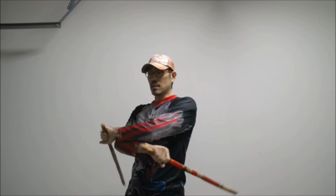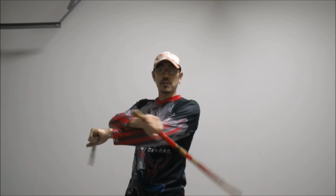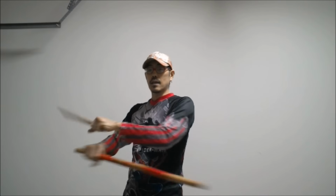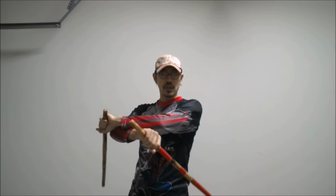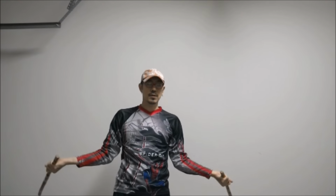Another key thing to remember, other than I'm alternating arms, is that my palm turns. It turns, this rotates, okay? So it goes from palm up to palm down, all right? Palm up when it's open, palm down when it's closed. Palm up, palm down. Palm up, palm down. Okay, so just get some repetitions doing this.